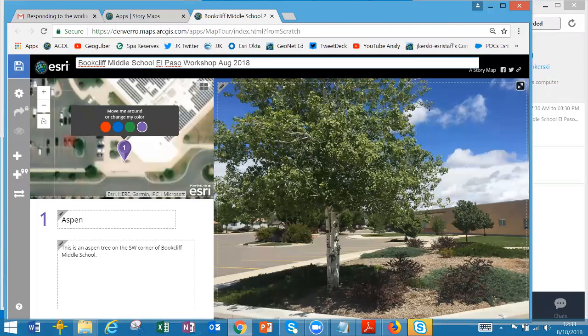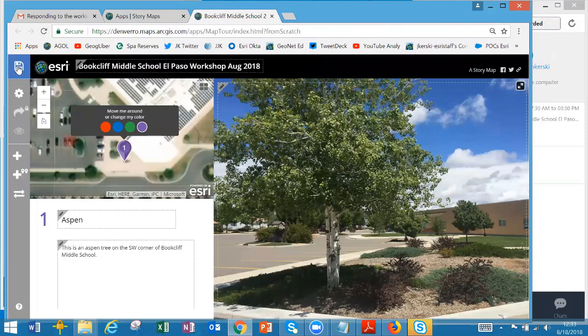Another reason to do that is because if your students create a similar map and they all store it inside your school's ArcGIS Online account, you don't want 30 story maps called Isleta Middle School, correct? You don't want them all to be named the same thing. You want them all to be slightly different, unless the students are collaborating on the same map, in which case we will talk about that. So I'm going to save it now in the upper left, saving story.